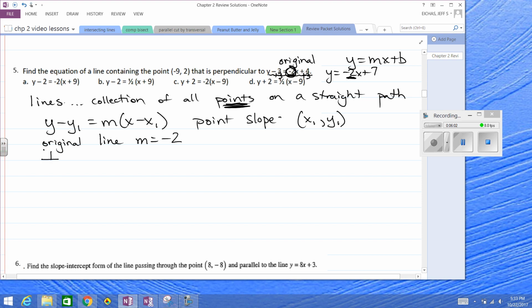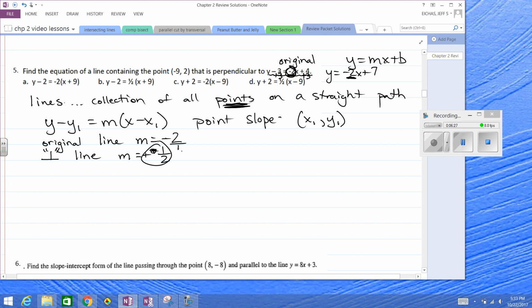Now what I'm going to write is this symbol, perpendicular, the upside down T. A perpendicular line will need a slope that is positive 1/2. Okay, it's -2 over 1. We have to not only give the reciprocal, but the negative reciprocal. So a negative times a negative is a positive, and then flip this fraction. So our slope needs to be 1/2.